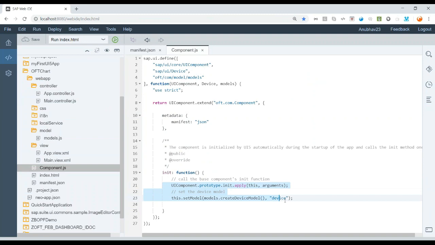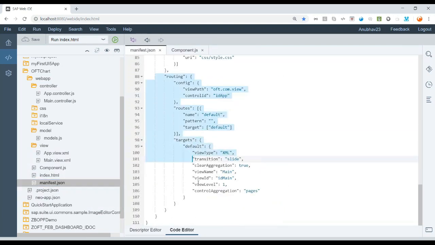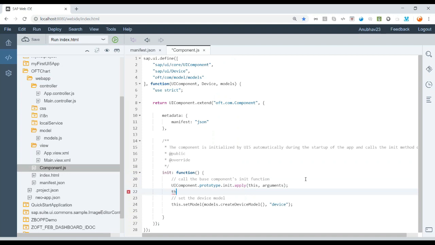As you can see, we have not even initialized the router. So until you initialize the router object, the system is not going to read this routing configuration. No matter what routing configuration we add, it is not going to come into action. So let's go ahead and create an object of the router in the init method. this.getRouter, which calls the base class to get the router object, and I say initialize.